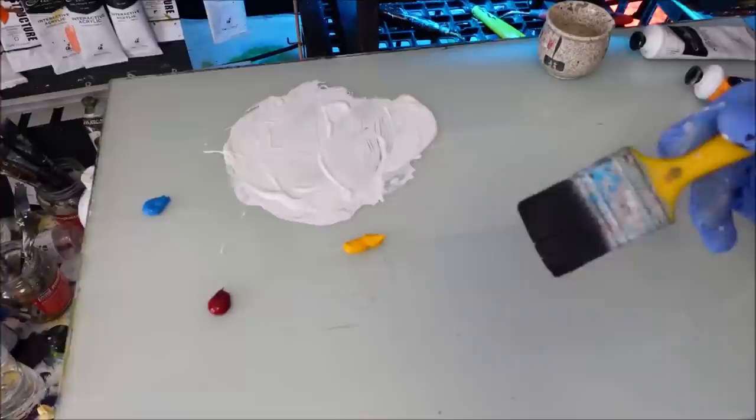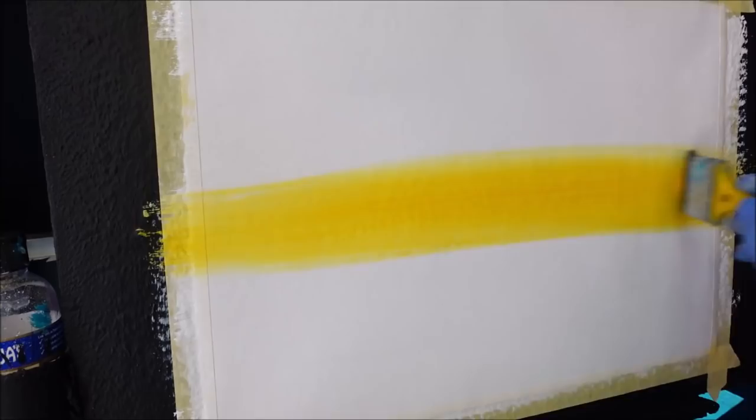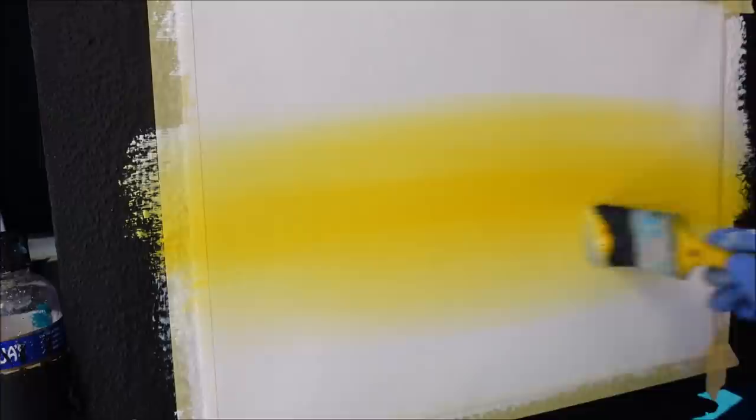Now we've got a nice wet surface to do some beautiful blending. I've got Indian Yellow, Permanent Alizarin, and Cerulean Blue — those are going to be my three sky colours. I'm just going to start off with the Indian Yellow. With my putter brush, I'll simply come across the middle of the painting like so — straight across the middle, winding it up into the top, and bringing it down. So we've got a nice yellow band in the middle there.